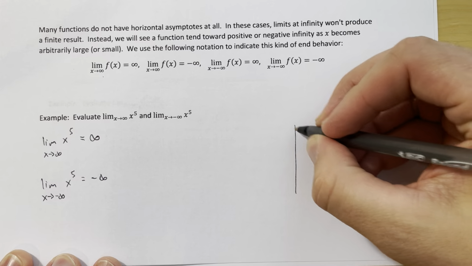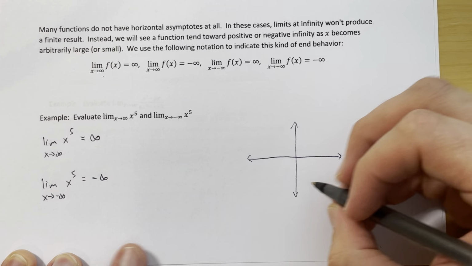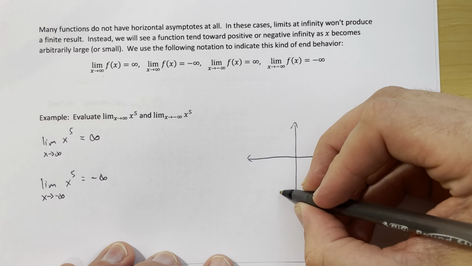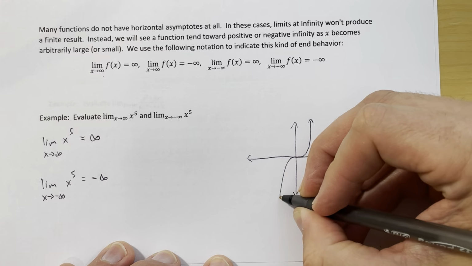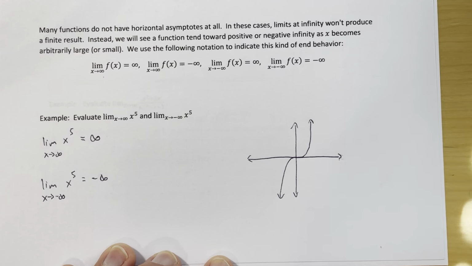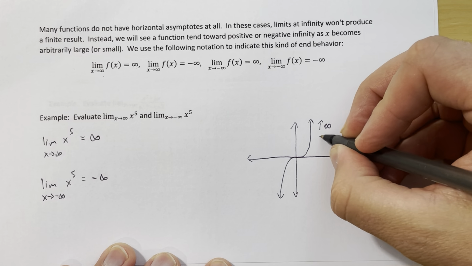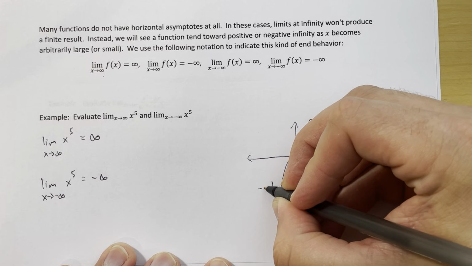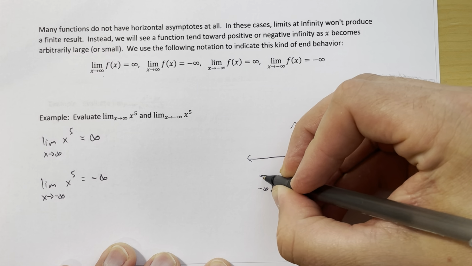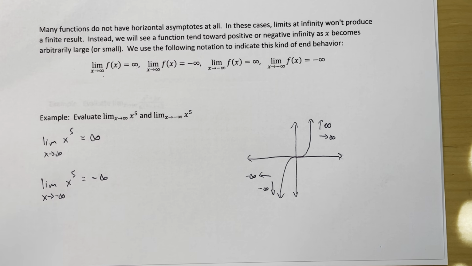Now, if you were to graph this function, and again, I'm going to do a very rough graph because we're only interested in end behavior, not all the local behavior. Your graph looks like this. Very similar to a cubic function, but it takes a sharper turn right there. And you can see that it's going towards infinity as x goes towards infinity, and towards negative infinity as x goes towards negative infinity, which is what these two limits are communicating, but we did it without needing to look at the graph. Okay?